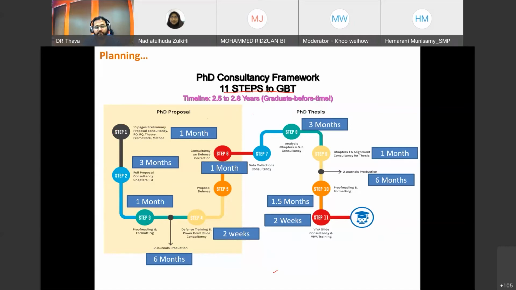Next, once the proposal is done, all the corrections are done, and the supervisor is happy again. Remember one thing, whatever you do in your PhD, this is something I learned the hard way: make sure you make your supervisor happy. As long as your supervisor is happy, your journey should be okay. There's no guaranteed PhD, but at least your journey won't be that dreadful. No matter whether they are friendly or not, helping or not, very rude or very smiley, it doesn't really matter.